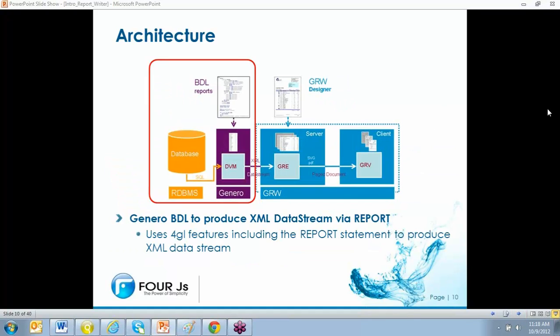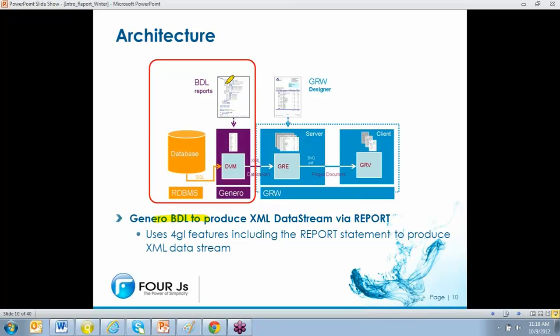And here we're focusing in on the first component. So here it's talking about the BDL program that the programmer writes that actually produces the XML data stream. These BDL report programs are very similar to Informix report programs.